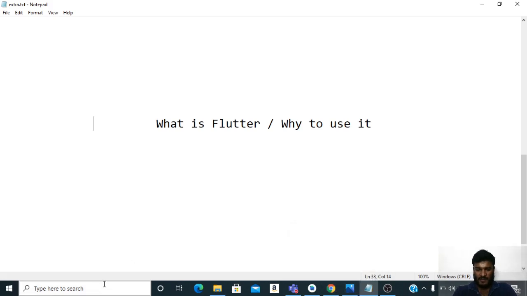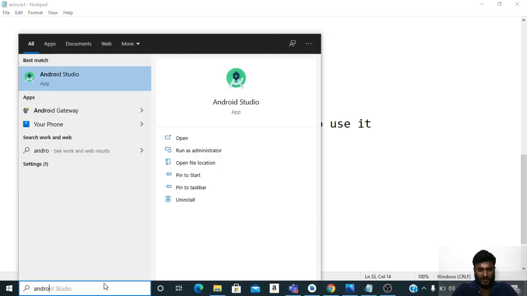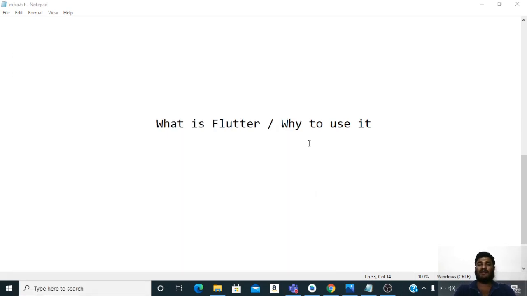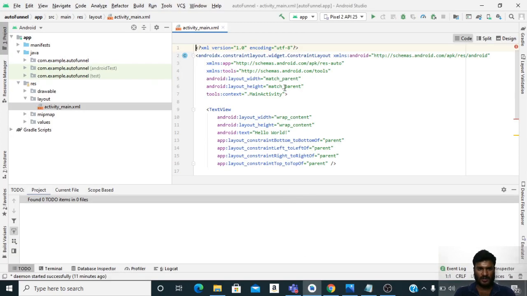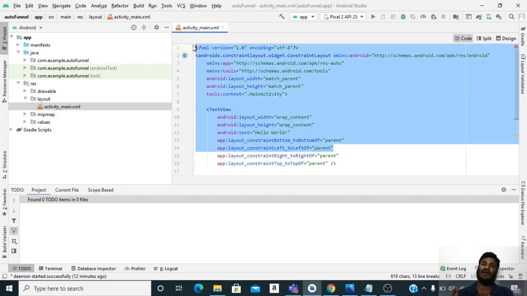So in the previous part of this video, we discussed the XML, the layout of Android, which is developed using XML. So the code looks something like this, right? But when we say how Android creates its UI and how iOS creates its UI, iOS uses a different language and its different format for creating the UI. So we are not discussing iOS, but the point is we cannot use the same code written in this XML to have the UI similar in iOS. But this is what is covered in Flutter. So what does Flutter give us?